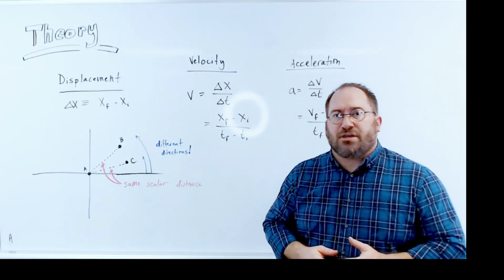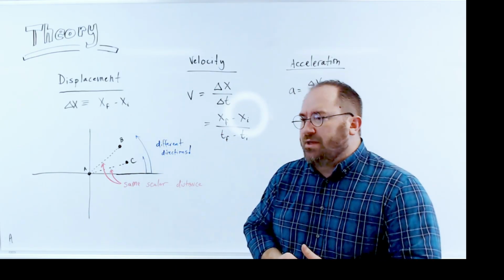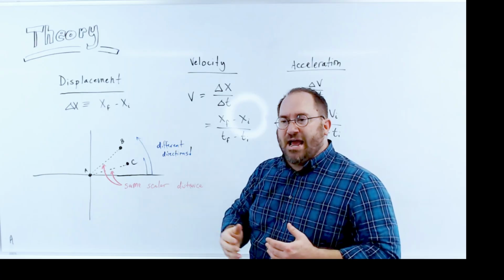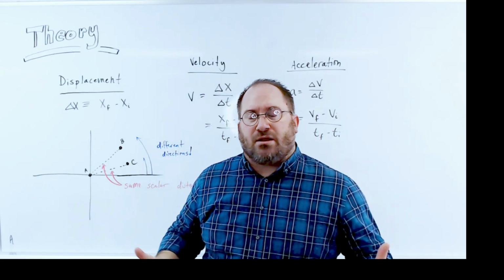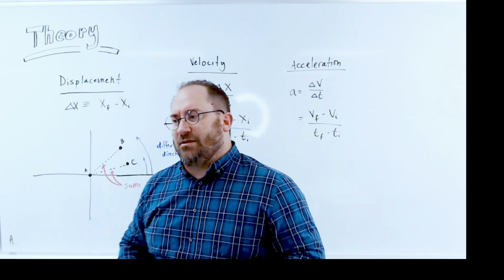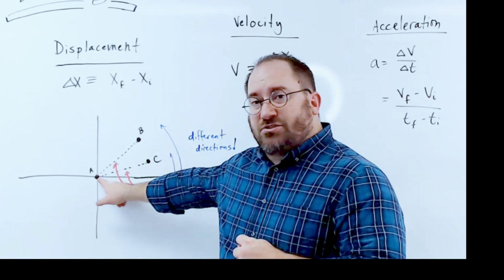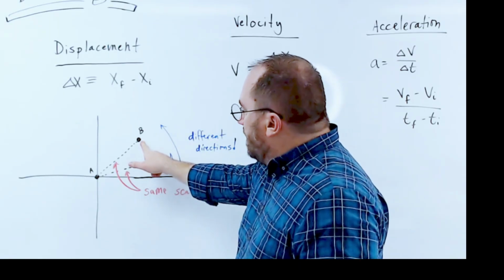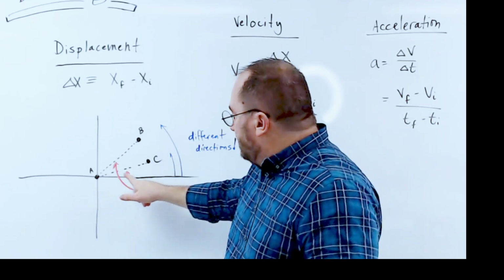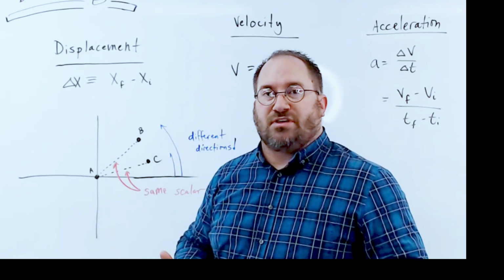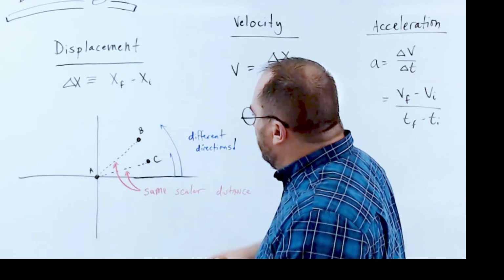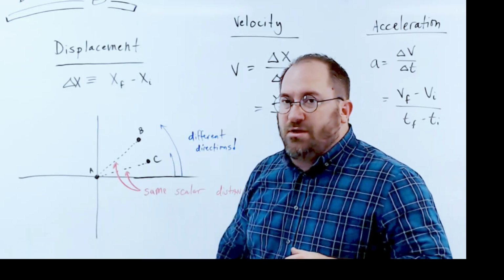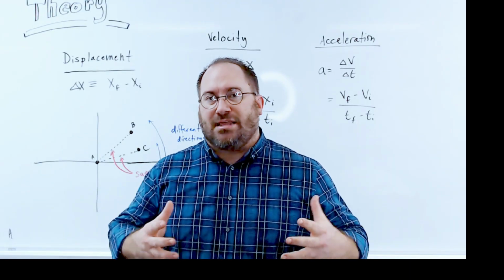Here you see some of the theory that you should have experienced before you arrive in lab. And in this case, we're looking at, again, the basics of motion. So we've got displacement, which we define as a concept that ordinarily might be thought of as distance, but there's an important distinction here. If we consider starting at some point, position A, and we go to position B, we've traveled some distance. But if we also start from position A and go to, say, position C, we can also go the same distance. But you notice that they're not the same location when you get done with your motion. And so there are different values that we can measure.